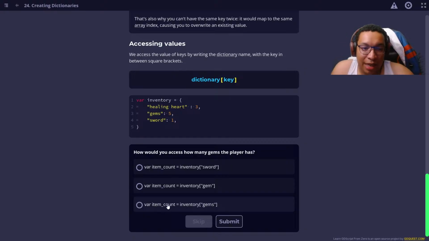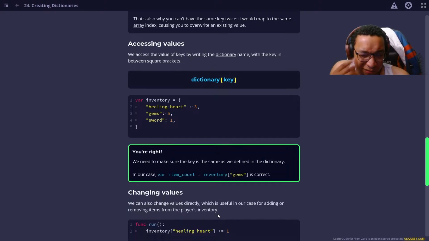How would you access how many gems the player has? We need to make sure the key is the same as we defined in the dictionary. In our case, the item gems is correct. Oh, well, yeah, I guess because it wouldn't be named the same.